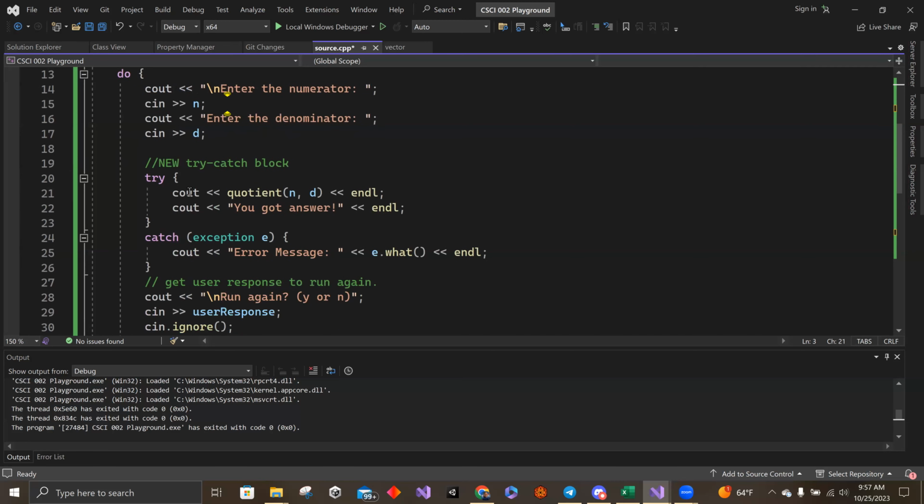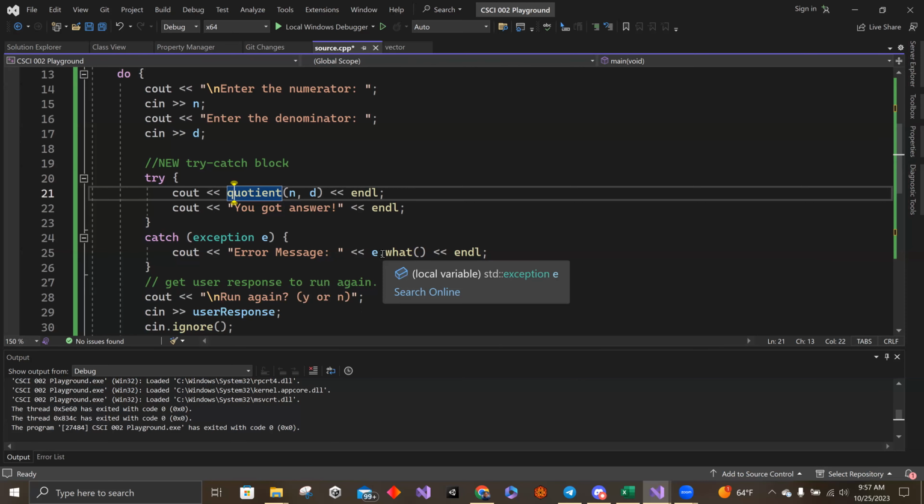It requires something new. It's called the try-catch block. Whatever we think might generate an error, we put in the try block. And if it does generate an error, we throw the error and do the error part in the catch. And that's where we'll have couts. I've been trying to tell you guys, don't put couts in functions. We want it to be reusable. But you can have couts in the catch when throwing an exception, as we'll see here.